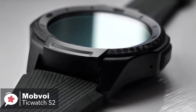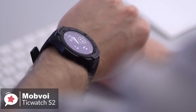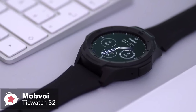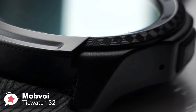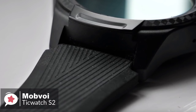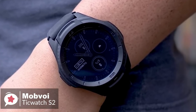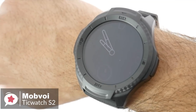Design-wise, Mobvoi has engineered the TicWatch S2 to meet U.S. military standard A10G, protecting against temperature, dust ingress, and is water-resistant to 5 atmospheres. It's quite thick at 12.9 millimeters, and the matte black color makes it understated. The polycarbonate body's texture feels great, the entire watch is very lightweight, and the silicone strap is comfortable. The button on the side is easy to locate and push even with gloves on, and the tall bezel should keep the face free from accidental scuffs or scratches.